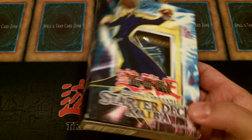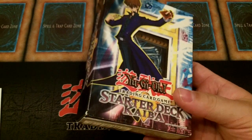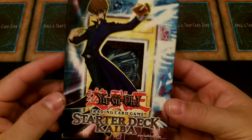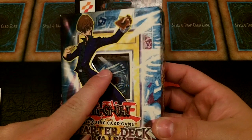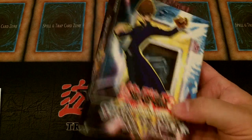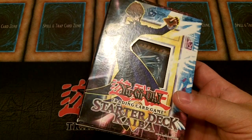To give you guys an idea of some of the cards that are actually inside of this, I know a lot of people are going to post down below and be like, show me your pulls. Yeah, that's not going to happen. I'm not going to open this. However, there is a mint condition Blue-Eyes White Dragon in there if you guys are interested in that. To give you an idea of just what kind of gems we're dealing with in this, Blue-Eyes White Dragon is your Ultra Rare.